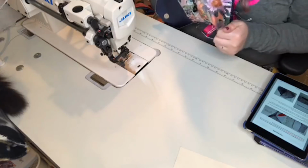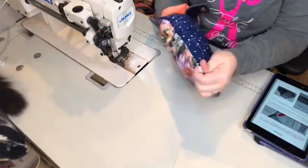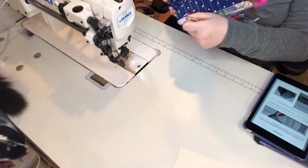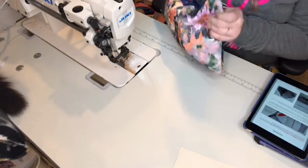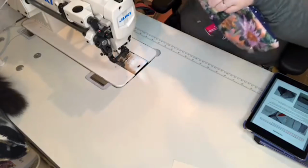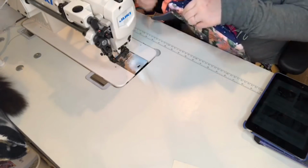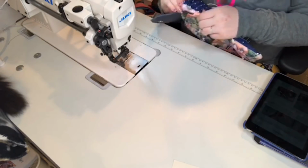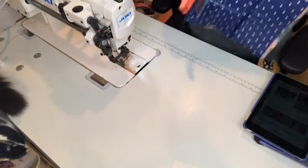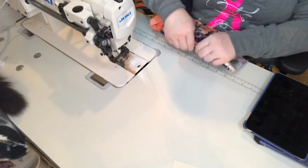So I'm just gonna gently press the corners open using my finger and just kind of massage that seam. Oh wow, so cool. And then press open the zipper tabs. And again, the side seams might be kind of thick. You just want to kind of massage them with your hand.